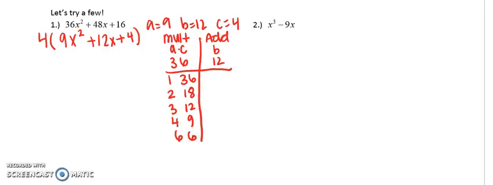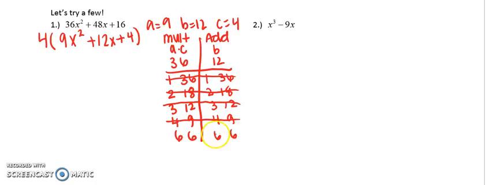Now I did that pretty quickly, but I don't expect you to do it that quickly. You can take the calculator and divide by each number until you get them all. These are all the factors that give me 36. 1 plus 36 is 37, and if I subtract, it's 35. I want 12. 2 and 18, when I add them, is 20, and when I subtract, I get 16, and I want 12. 3 and 12, when I add, is 15, and when I subtract, I get 9, and I want 12. 4 and 9, when I add them, is 13, and when I subtract, I get 5, and I want 12. But 6 and 6 is great, because they add to give you 12, and it multiplies to give you 36, so always double check that both numbers work in your chart.